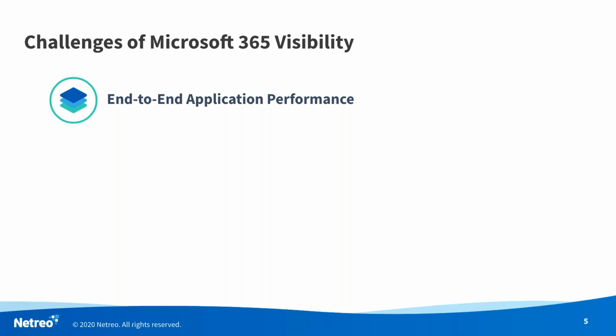So when a user calls and complains about an application being slow or, you know, not up, how do you know where the problem really is? Sure, your vendor is going to give you SLA guarantees, but without a, pardon the pun, window into their infrastructure, how can you be sure they're living up to their promises?